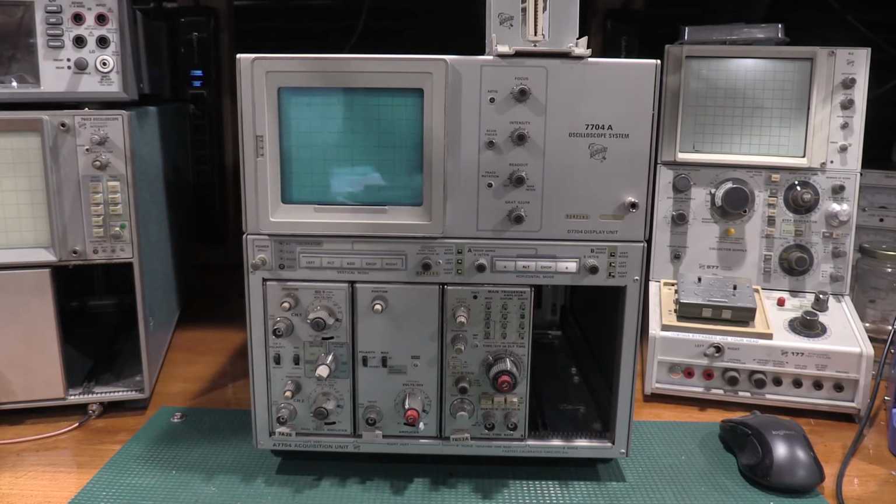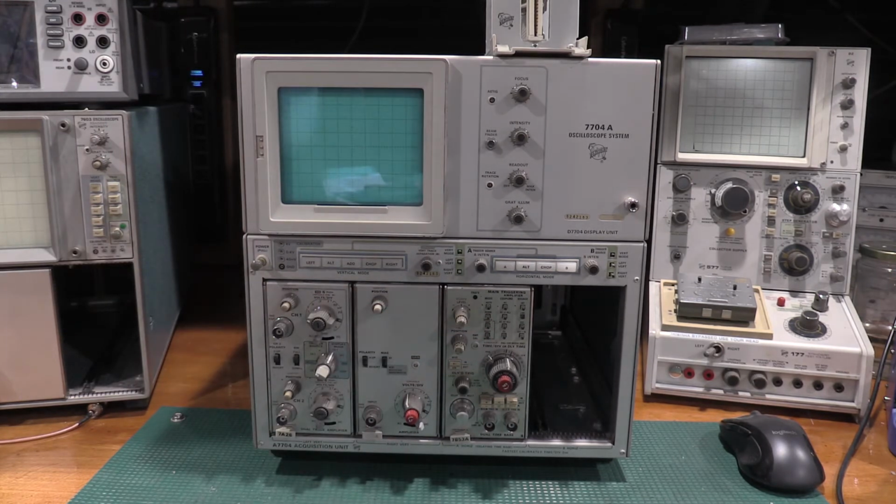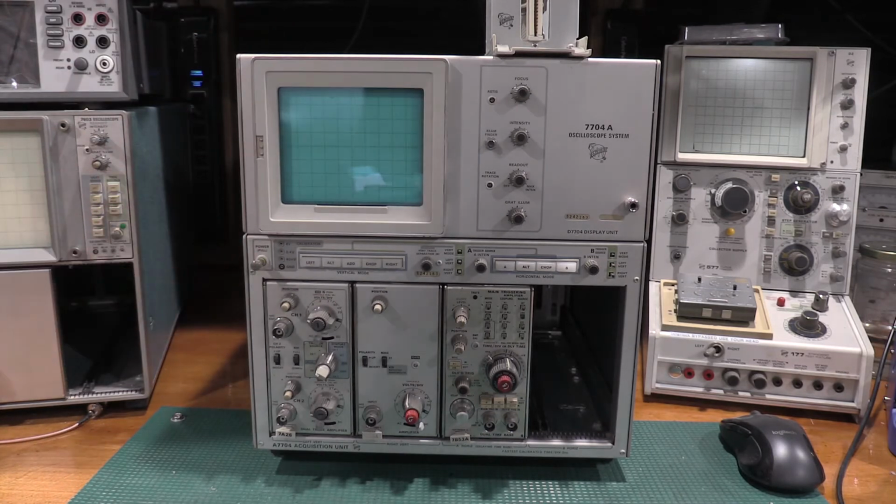I do have a 79 over there, which is a 500 megahertz mainframe. A little bit overkill for this time base, but I do have a time base that we'll actually need that for. I'll get the service manual printed out for the time base and take a look at what we need. The 184 has been on for a day and a half, so it's well thermal soaked the crystal, so I'll have stability on that. The other stuff only needs a 30-minute warm-up time. This needs a 30-minute warm-up time, so it's on, just warming up.